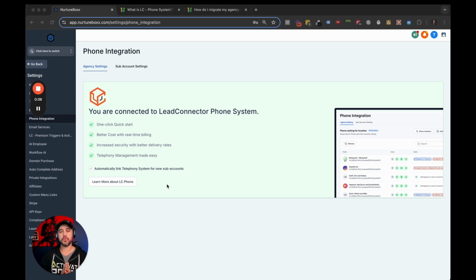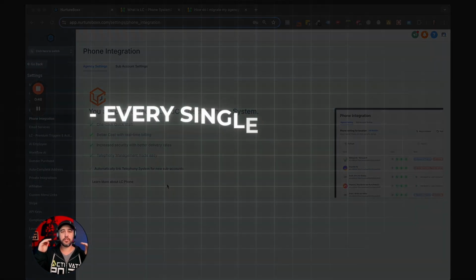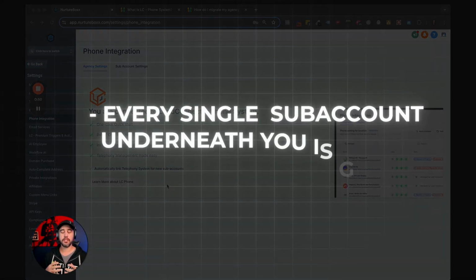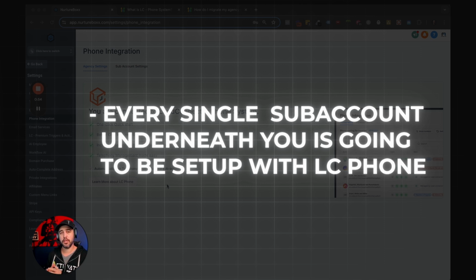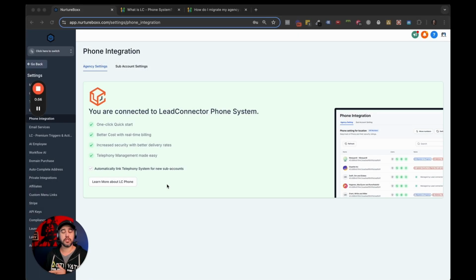So one thing that's really important for you to understand about the LC phone structure is that at the agency level, when you set up LC phone, by default, every single sub account underneath you is going to be set up with LC phone as well, which means when you create a sub account, and maybe you're using SaaS, the user can go in there and buy a phone number and now use that phone number.